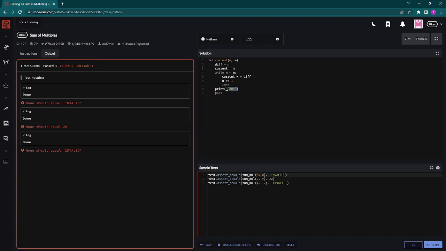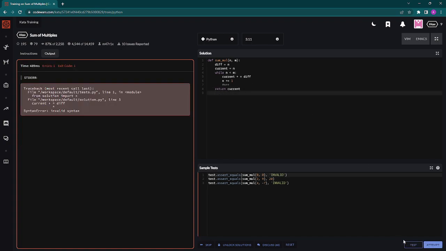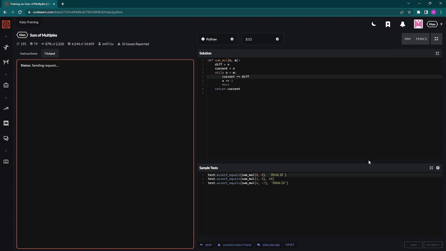And then what we want to do, I think, is return current. Okay, let's try that. Plus equals, there we go.